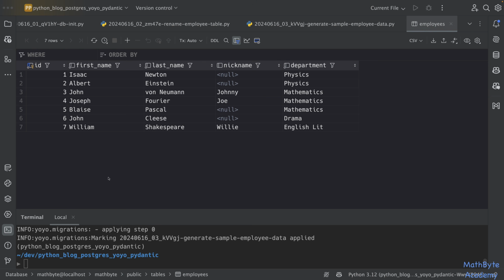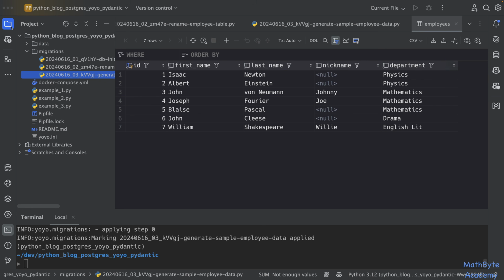Okay, so now this has been pushed out, let's say to production, it's been committed, and I realized that, wait a minute, I don't like this department just being plain text. I really want this to be linked to a department table, and I want this department column here to become a department ID that is a foreign key based on the primary key of the department table, which will have an ID just like this table here has a single ID, which was a serial. We'll do the same thing for a department table. So this is getting a little bit more complex. So let's go ahead and actually use a migration to do that.